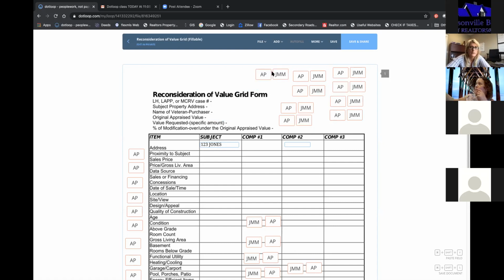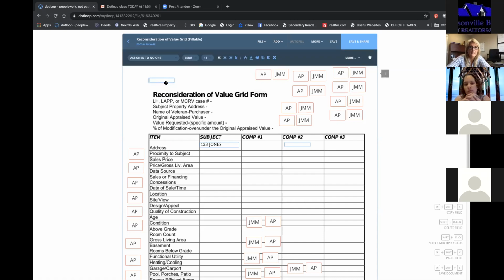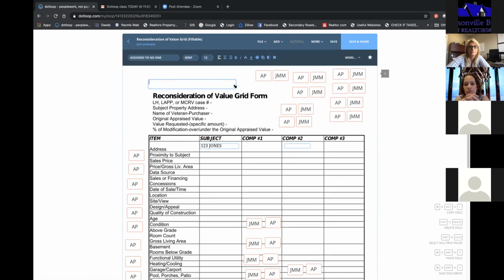So another little trick that I wanted to show you was the same thing applies, like say I added some text. Oh. You see what that is? You see this came up?